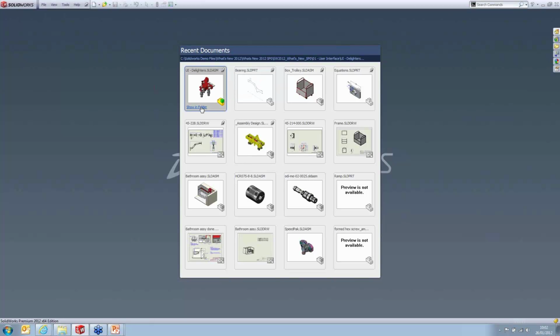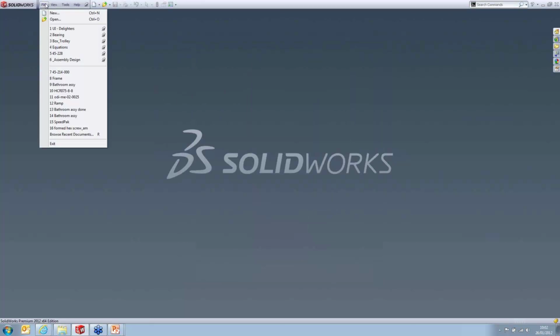We can also show that in the folder that it's contained within. So if you want to search for multiple documents and you know they're in the same folder, you can open them from this recent documents menu, which is really helpful. That is also listed on your file menu as well. You'll see here that I've pinned some of the documents that I'm going to be using, but we can very easily just push a pin and it will appear on this sort of stuck list, if you like, and then you just unpush the pin to get rid of those.